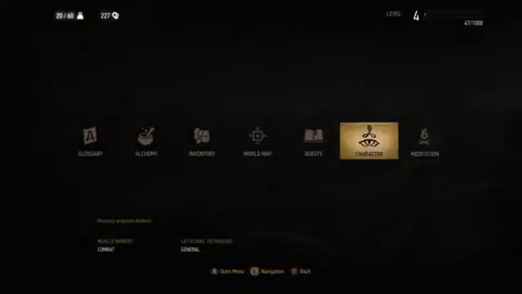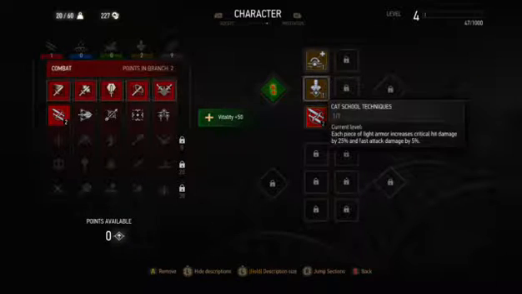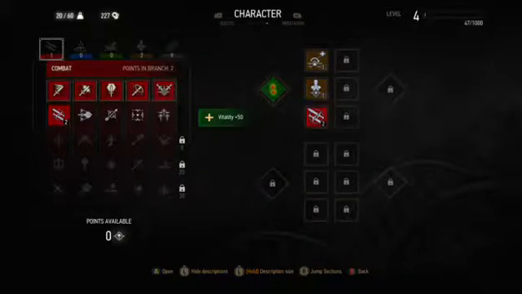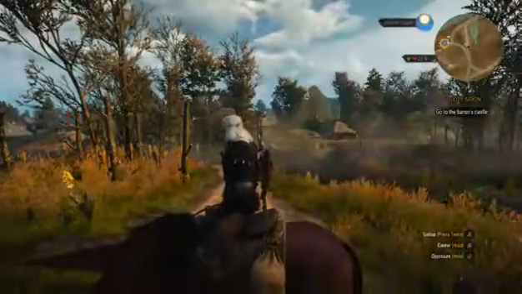Because now we also have, I go into character, so we've got our survival instinct still from our first level up, extra vitality. I got us the cat school techniques, so now each piece of light armor increases critical hit damage by 25% and fast attack damage by 5%. So now we've got all 4 pieces of armor being light, so we're looking at a 100% increase in critical damage and 20% fast attack damage, which is great. And I also put a level up in muscle memory, so that bumped us up another 10% for our fast attack. So now we're looking at 30% extra fast attack damage, which is fantastic. I believe that was all that we did between episodes.